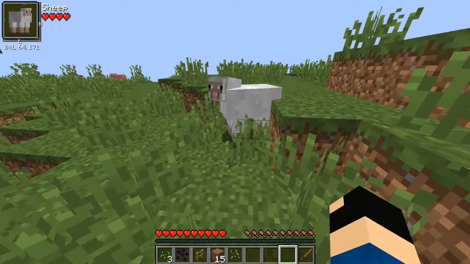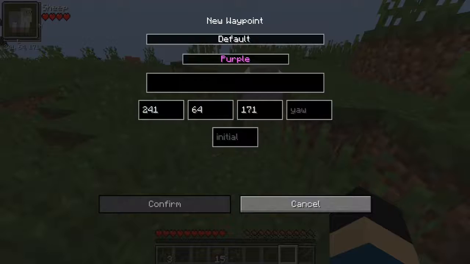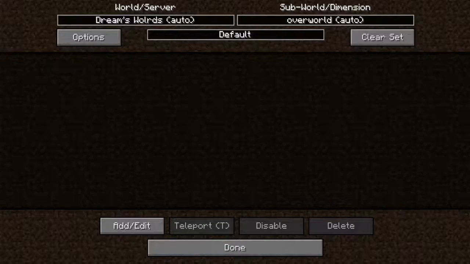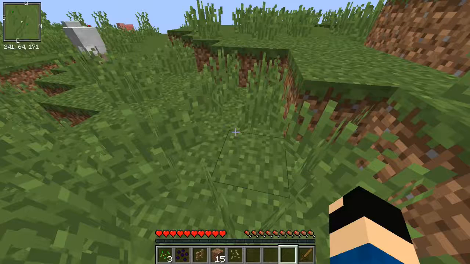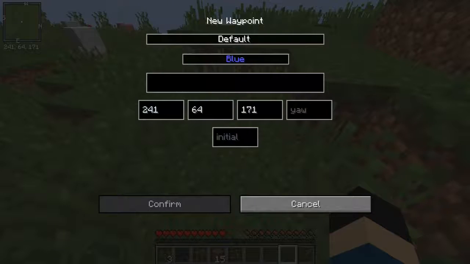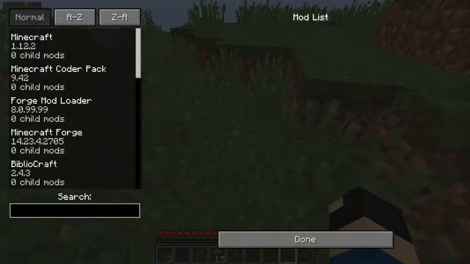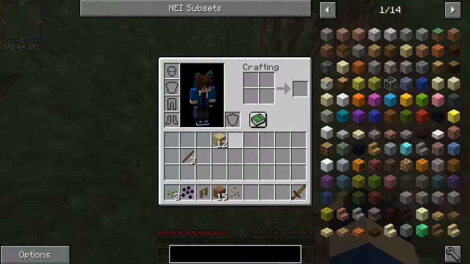So hold on, I'm gonna move some stuff around in the settings. I don't want that thing there. Hold on. Nope, this is not it. Nope, don't want that. No, I don't think so. I think it's in the options. Is it? I don't know. I'll be right back. I'm gonna pause this game.